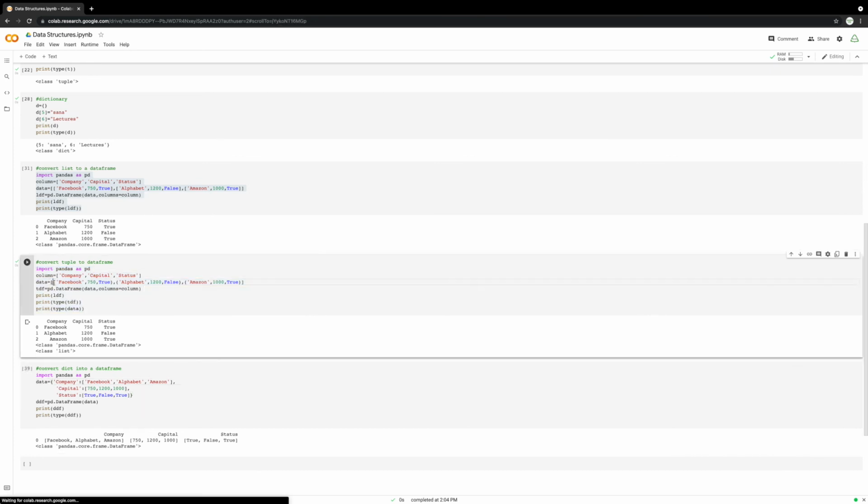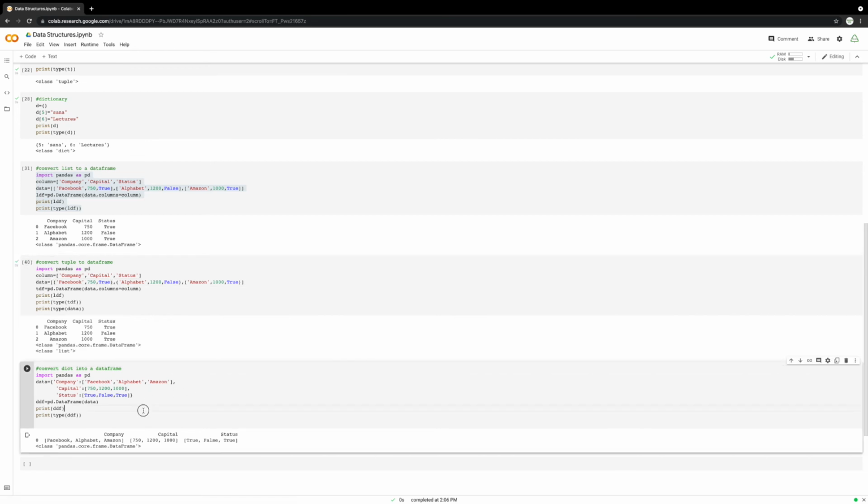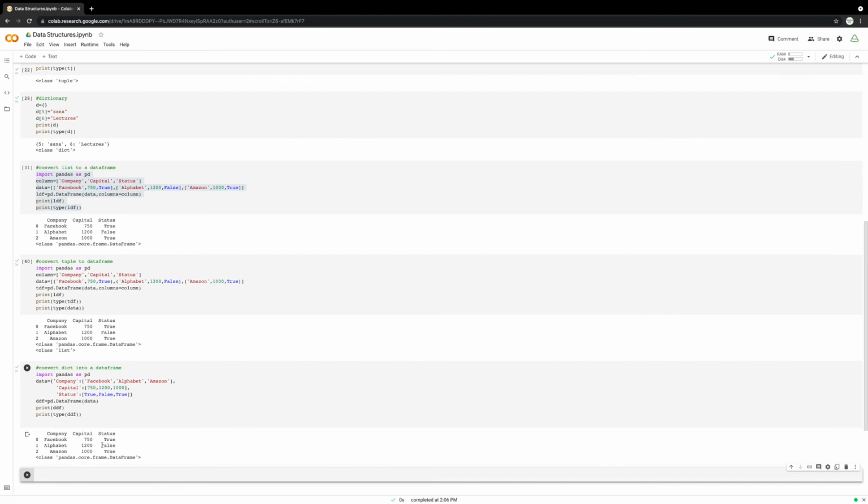Here we have given it as a single list because each and everything is taken to be a single tuple or single list. So here we are going to remove it, and now we can see that you have it in a tabular format. Okay, so remember, for dictionary you are not going to use it as a single list.